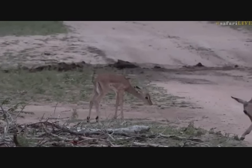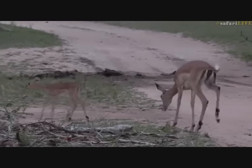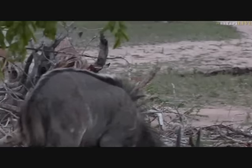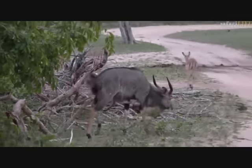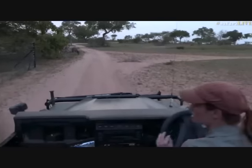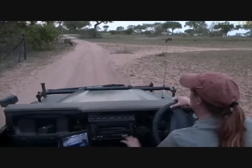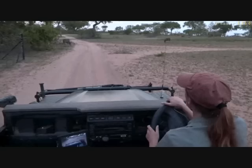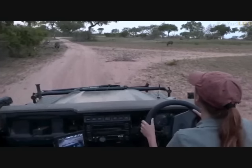If it's a female, it could end up staying with her mom for the rest of her life, but her mom won't be paying much attention to her once they reach the rutting season once again. If it's a male, it will then, by about a year old, start splitting off. Whenever the next breeding season comes around, it's not actually a year, it's about 9 or so months, they'll end up splitting off into bachelor groups, and that will be that in terms of their relationship with their moms.